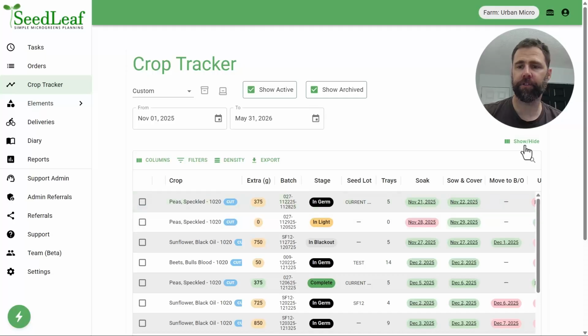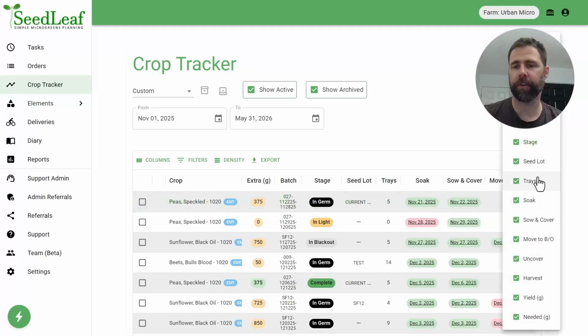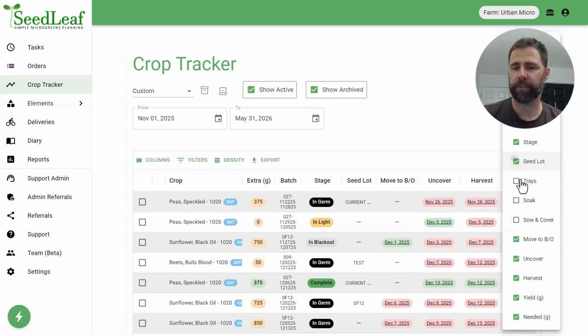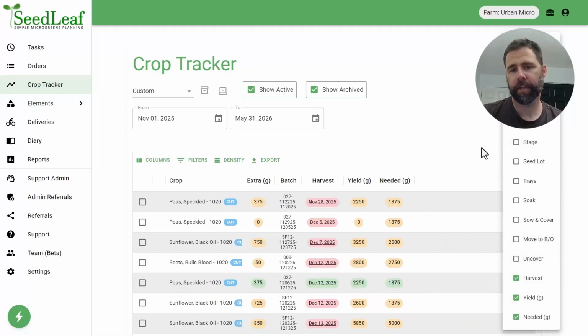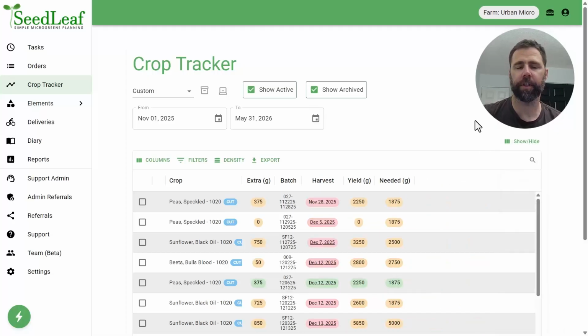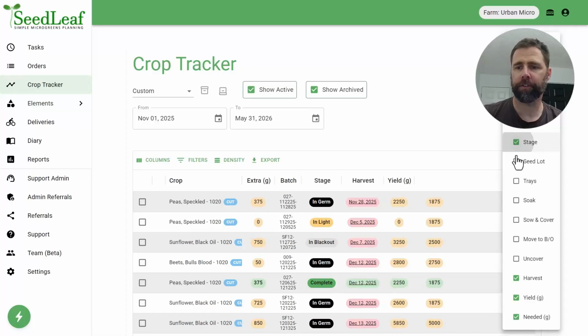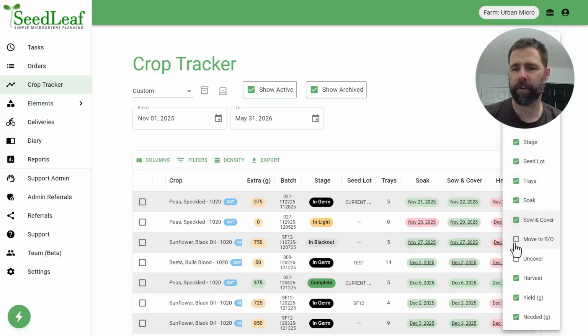Like other pages, you can show or hide columns. So if you want to focus things down, you might want to just get rid of a few of these because you want to focus on the material here. So it reduces how much you have to look at, makes that a lot easier. So, okay, let's just keep these back up here for now.